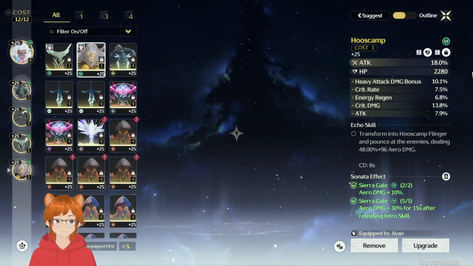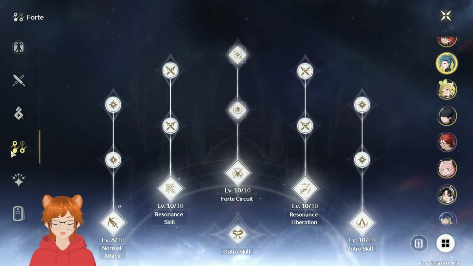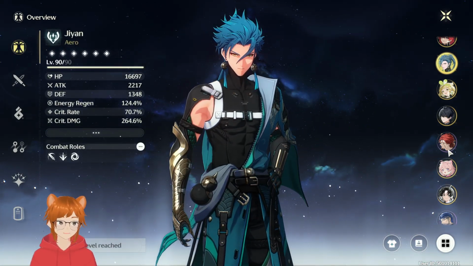4-3-3-1-1 build. Very, very nice. The rolls could be much higher, but, you know, can't have it all. Everything maxed except for the normal attack because I rarely use it. And that's it, not really much else to say.